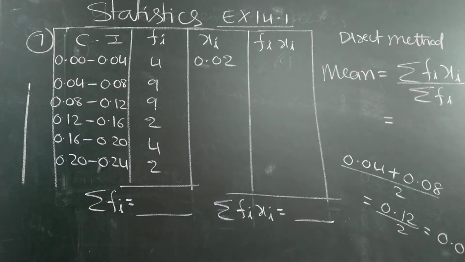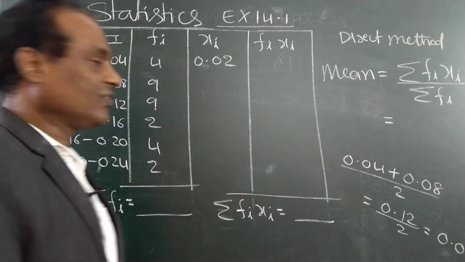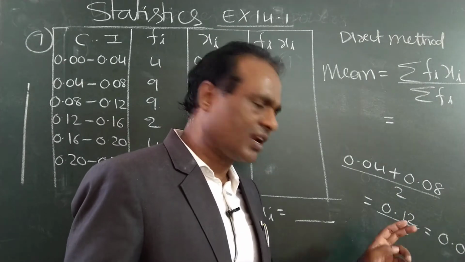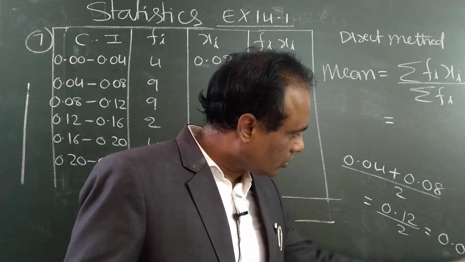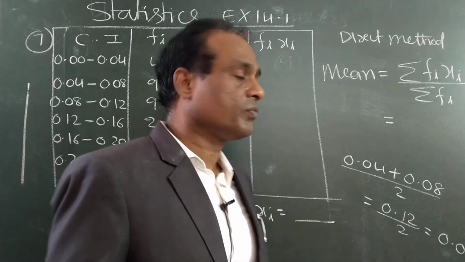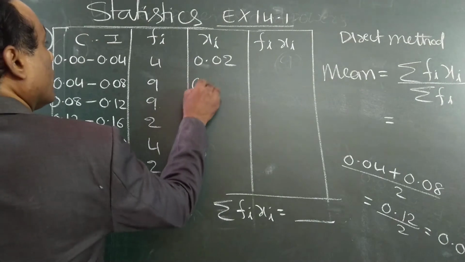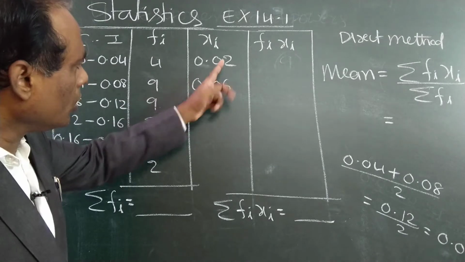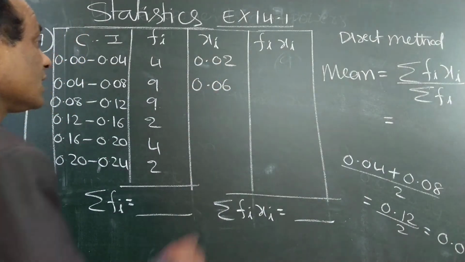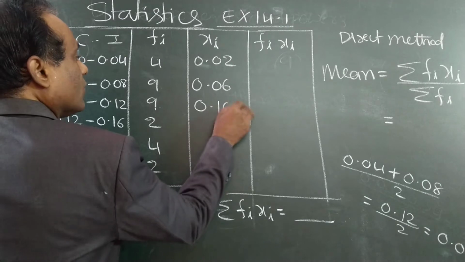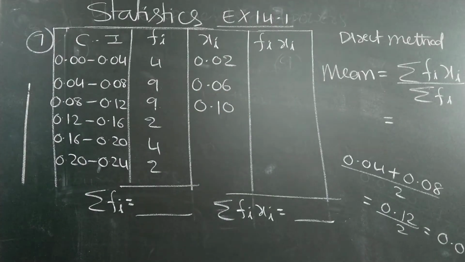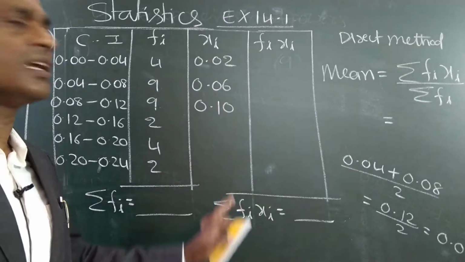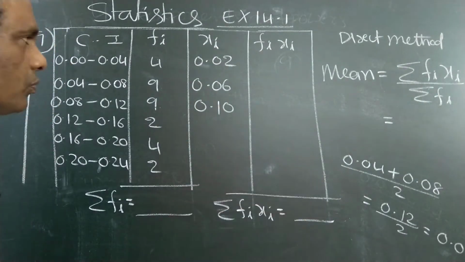See, be careful when we are doing operations with decimals. When 2 digits are given after the decimal, there should be 2 digits after the decimal if you multiply or divide. 2 6s are 12, so we have to keep 0 here. So this mid value is 0.06. Add 4: 6 plus 4, 10, which means 0.10. At the end we don't write the 0, no need, 0.1 is correct. I am writing it only for your explanation.